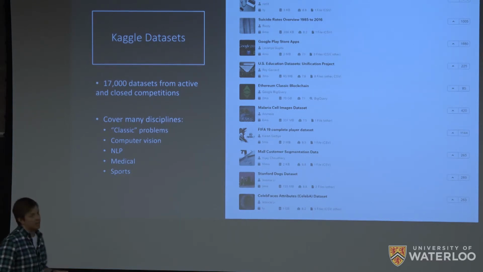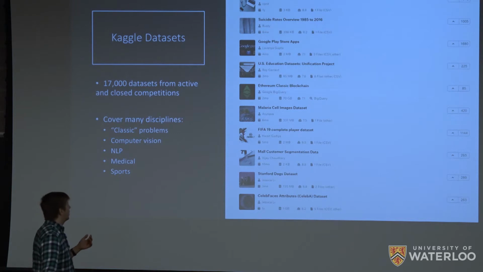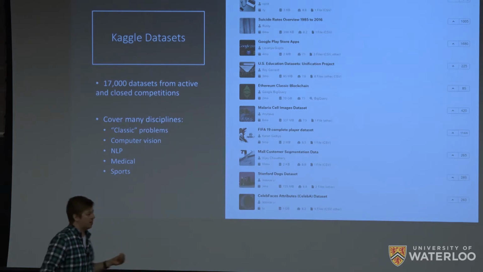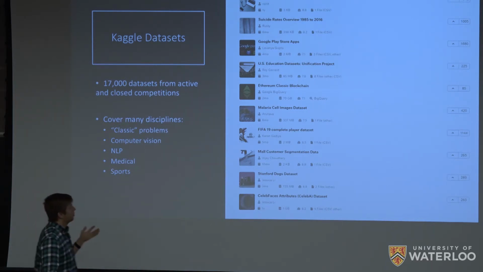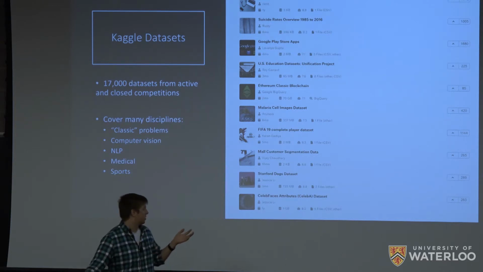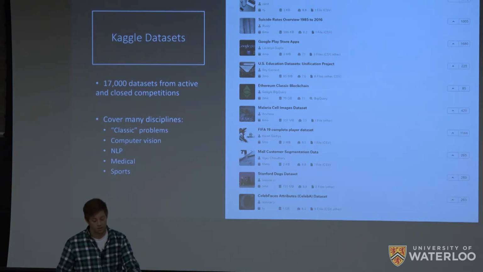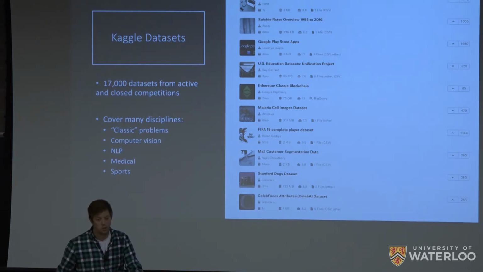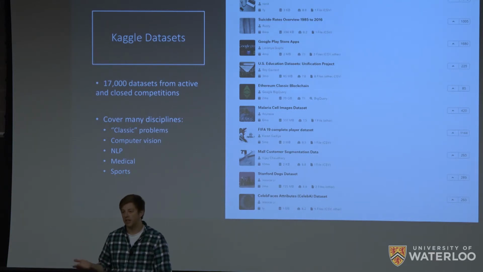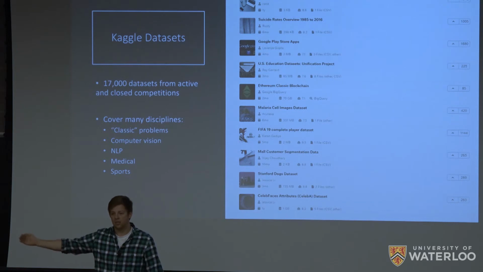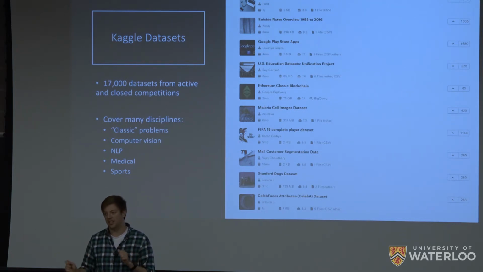And these cover basically any discipline that you can think of. There are like the classic problems, such as the iris data set or predicting diabetes or breast cancer. Computer vision problems like the Stanford dogs data set, I believe, is recognizing breeds of dogs from photos. Natural language processing, medical data, sports data, basically anything that you can think of you can find on here if you just do a little bit of searching. And it's a nice thing to do if you're also designing a new algorithm. You have some idea of how your algorithm's going to work, then you can shop around a bit to find a data set that maybe meets the assumptions that you need about that.